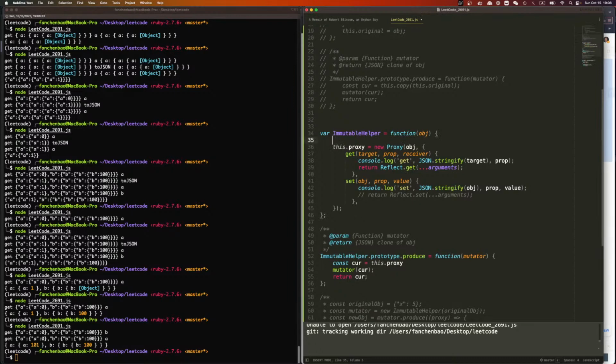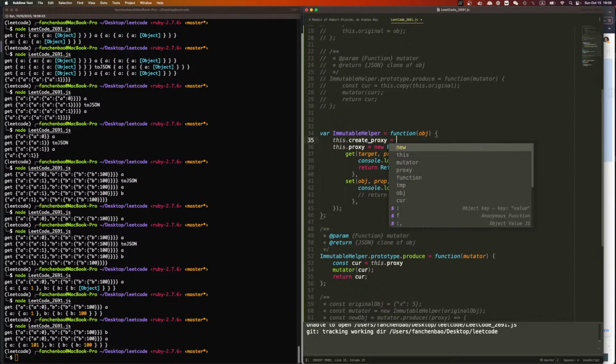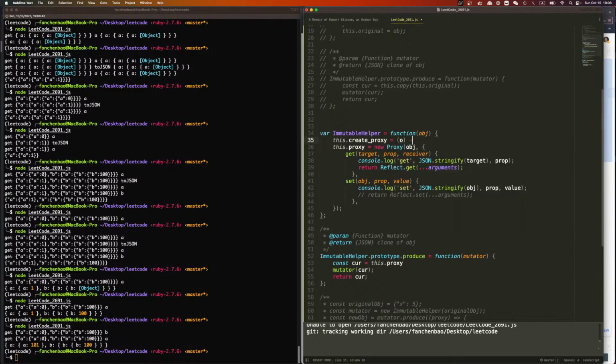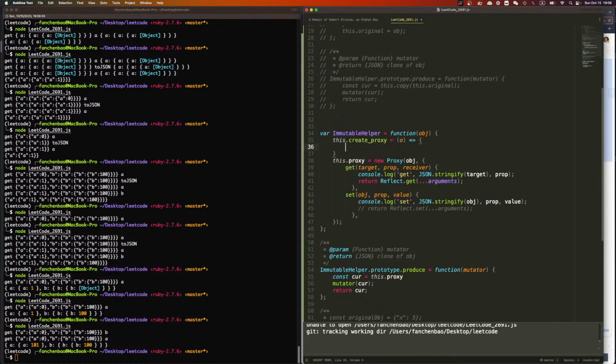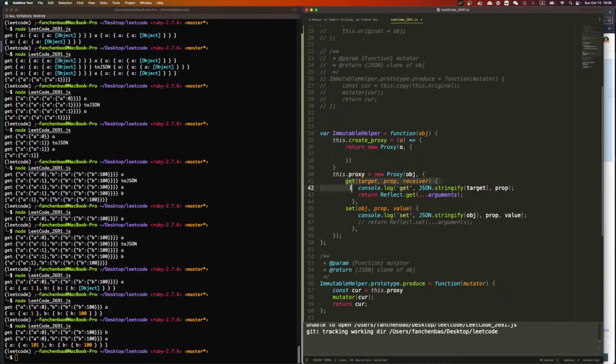So it has to call this.createProxy. So the function will pass an object, right? And we'll return a new proxy where this, and just put this one in.